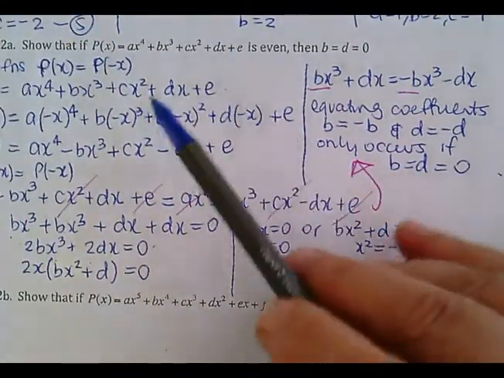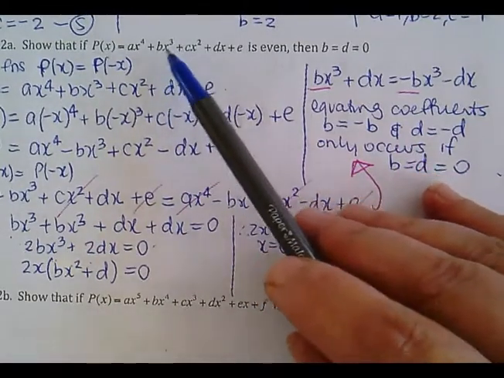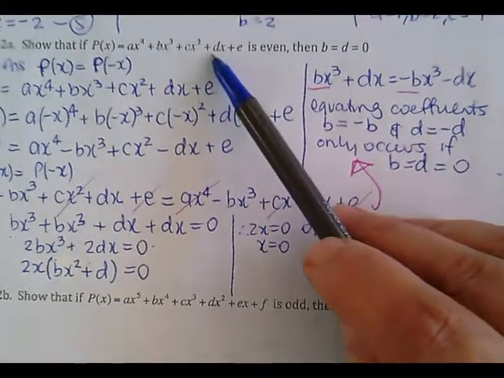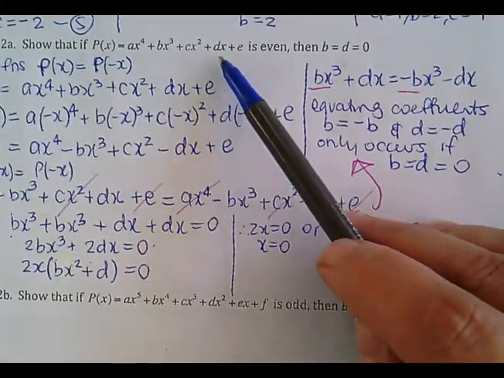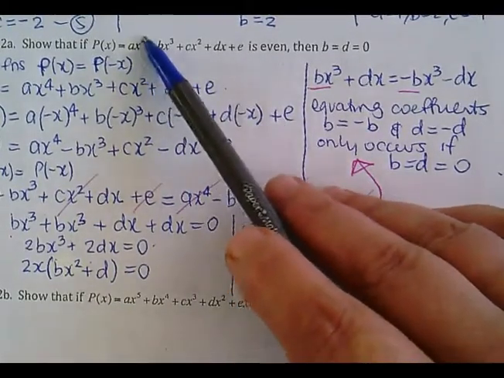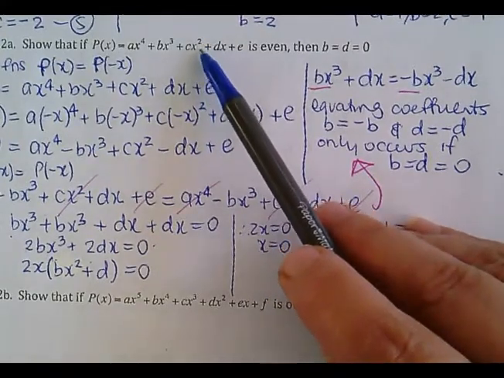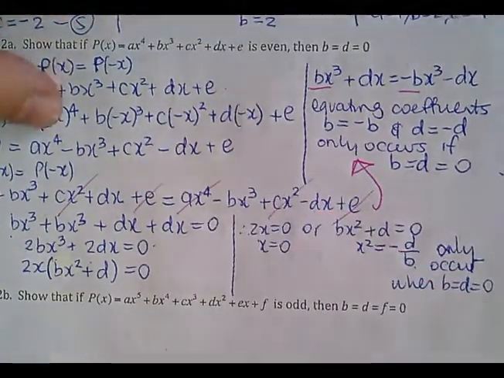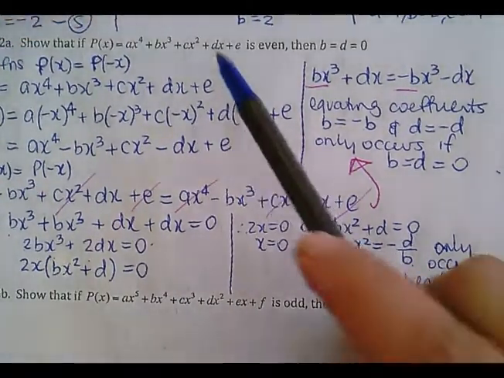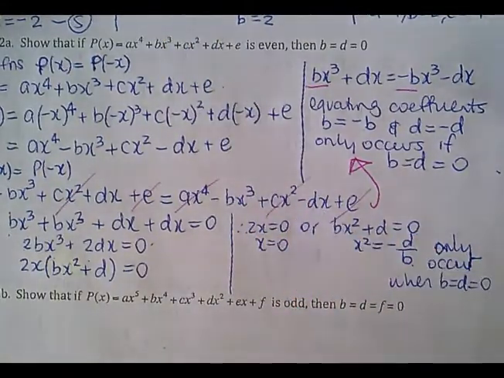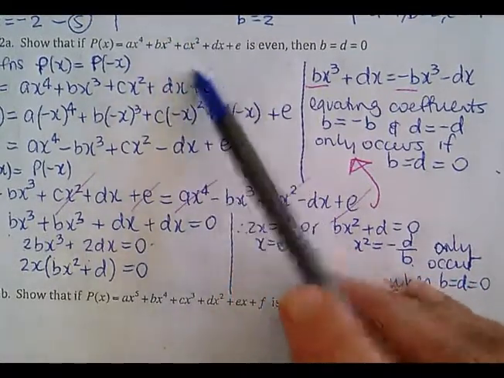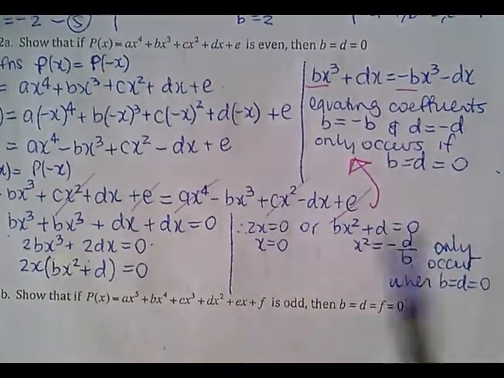If I gave you that polynomial 2x to the power of 4 plus 5x cubed, you already could tell me that's not going to be even, because you're not supposed to have the x cubed term and you're not supposed to have the x term. Do you get it now? Does it make sense? Do you think something x to the power of 4 plus something x squared would be even? It is. Because when you substitute your x and your negative x, you get the same answers. The problem is the odd terms cause it not to be even. So if this is going to be an even function, I don't want an x cubed term and I don't want an x term. But this is how you're going to have to set it out.